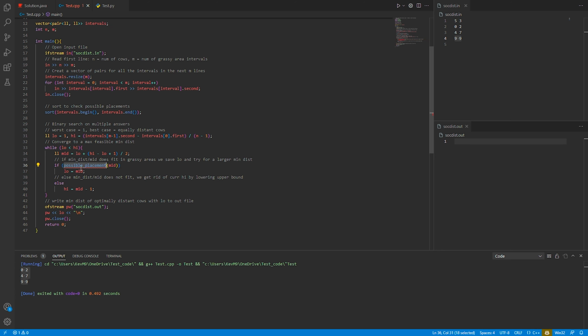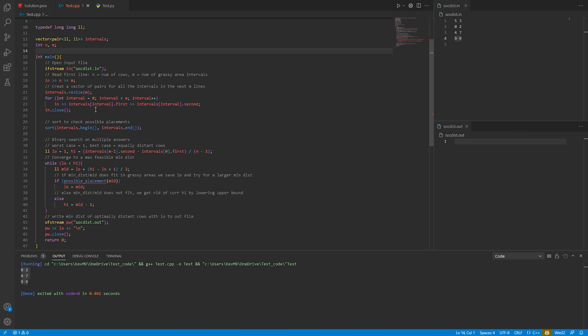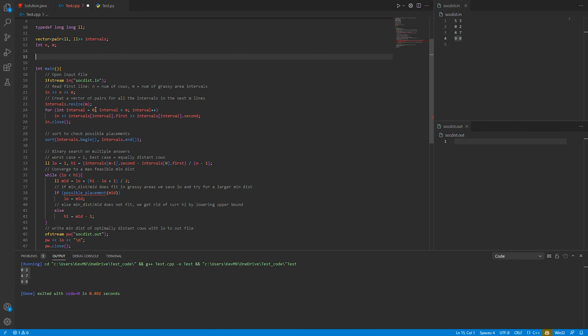The reason why I'm making a function out of this is just to simplify this binary search problem. I want to simplify this as much as possible so we don't have a for loop running in this if statement and a while loop. It gets really messy. So right up here, we're going to create the function. It's a Boolean that we want to output, so it's going to output a true or false.